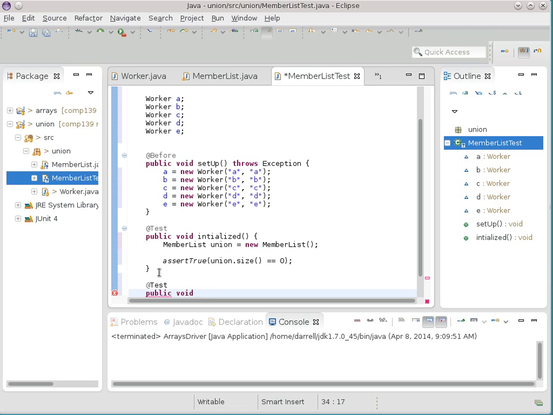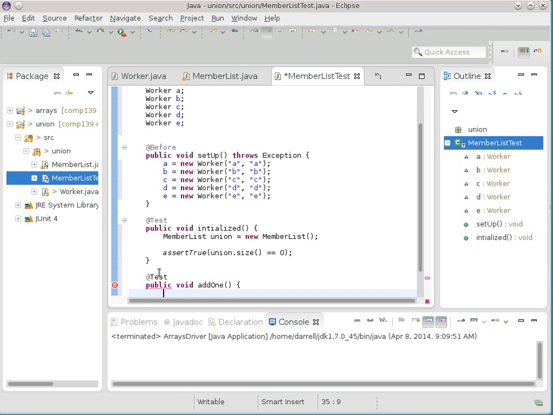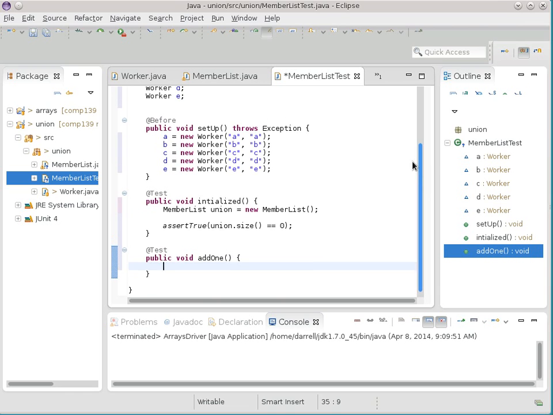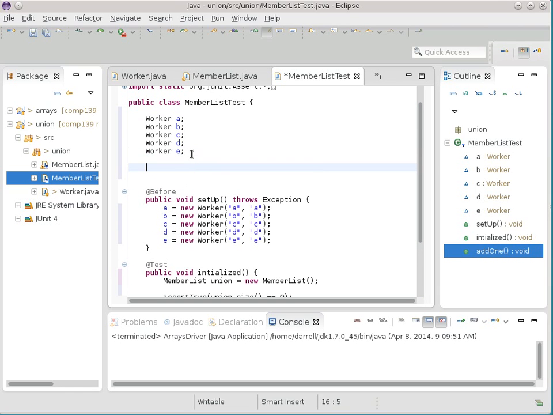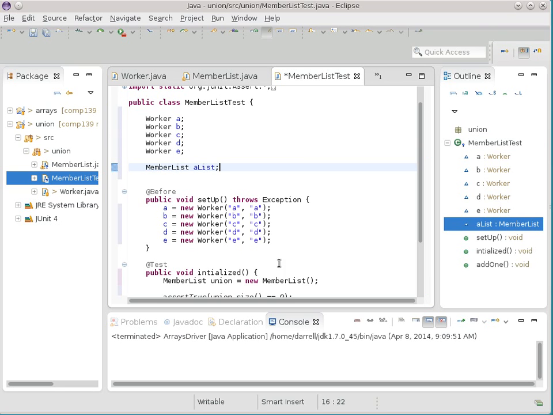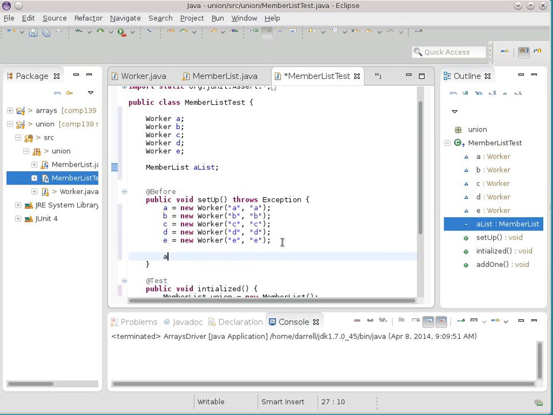He's going to add somebody. But you can add somebody, so we'll just add one person. If we added one person, I guess the sneaky thing here would be to make a union variable here. We called it union, didn't we?